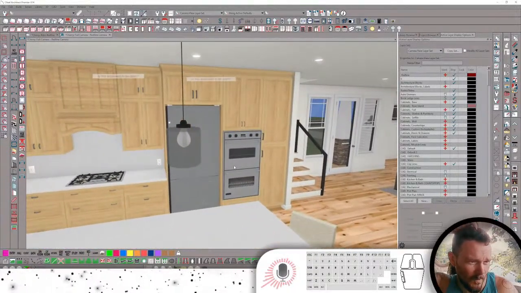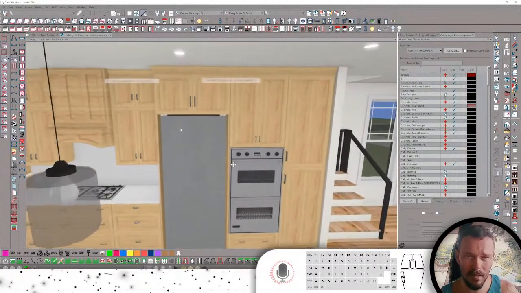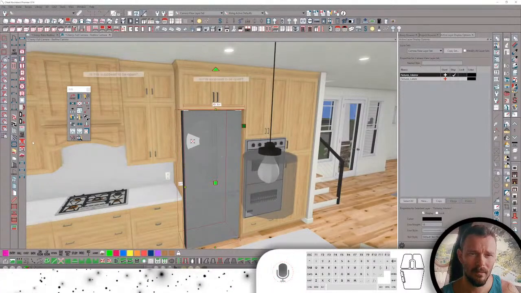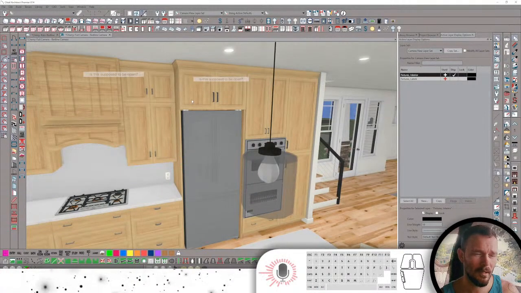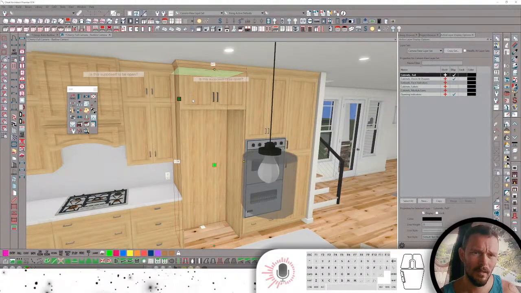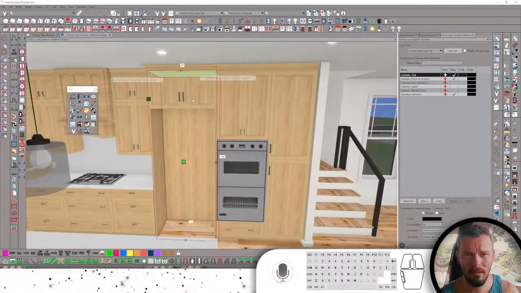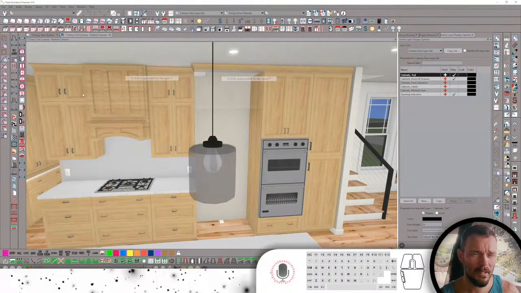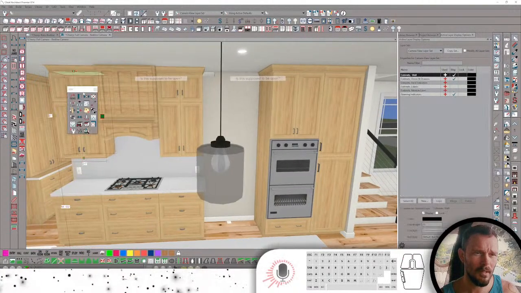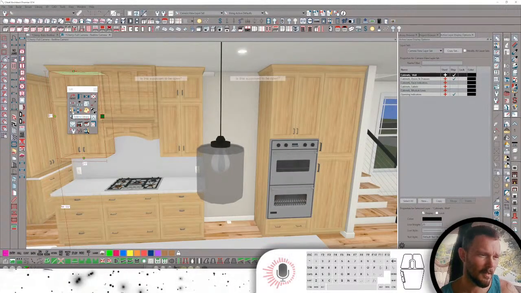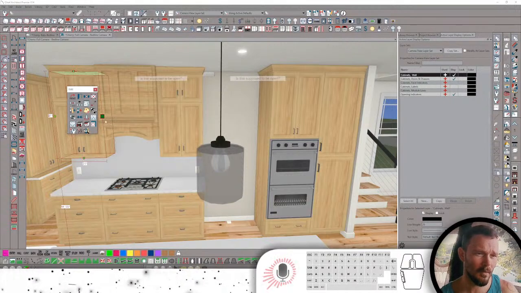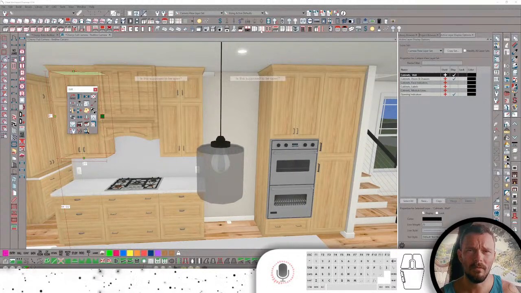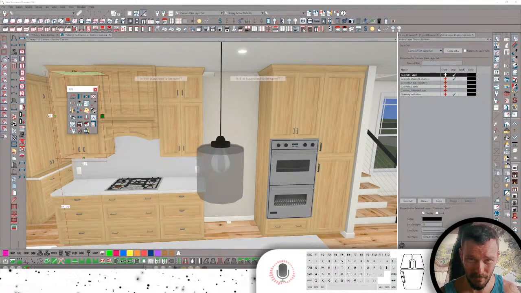I do have another suite of tools for refrigerators that is pretty cool. So we're going to save this refrigerator. What I'm going to do is cut it. I want it out of the way for now. And I'm going to take this away as well. I want to make sure that I'm saving one of these uppers as default, because then when I bring in my tool to create a refrigerator, it's going to conform to that default.